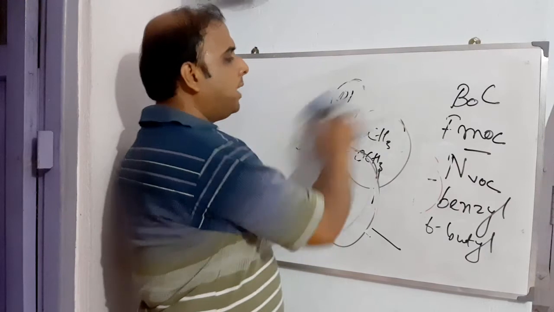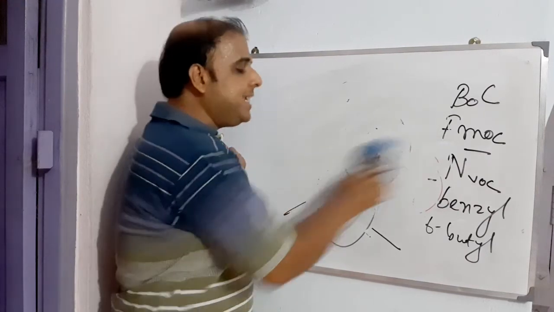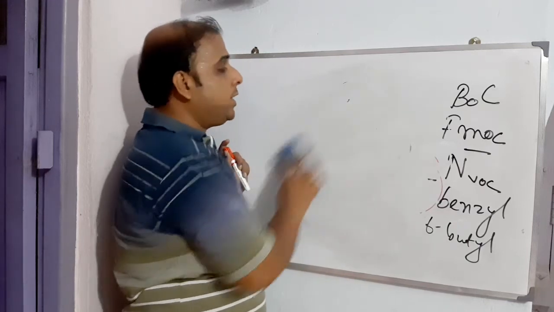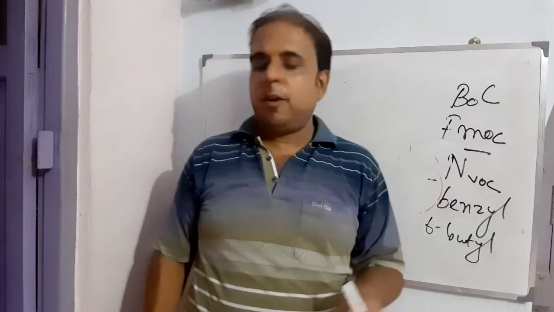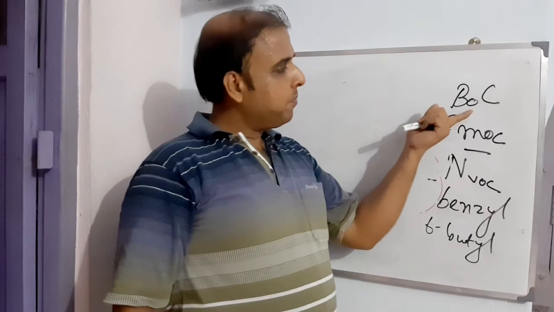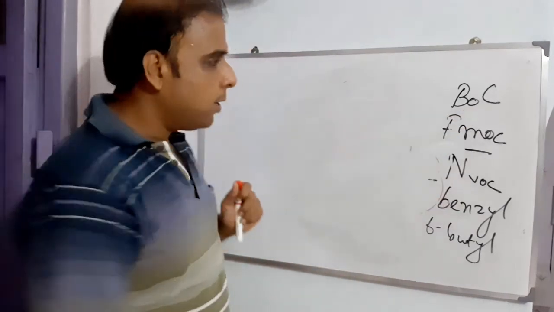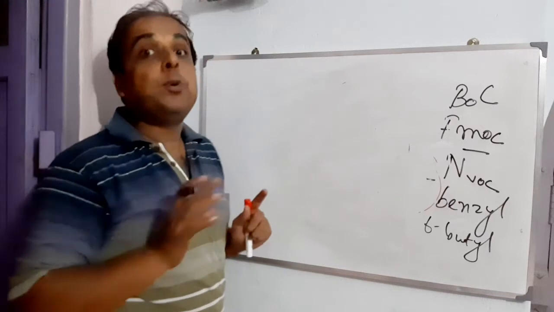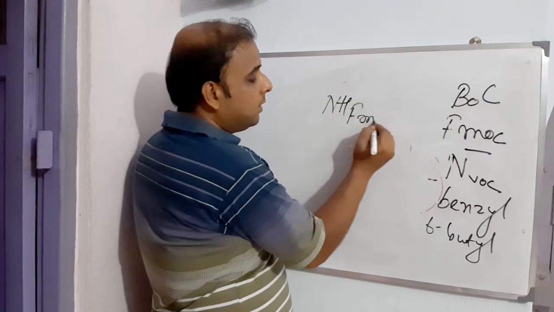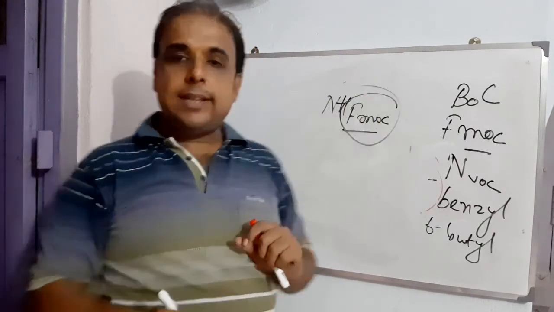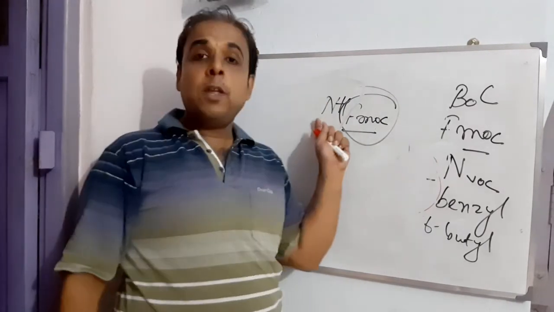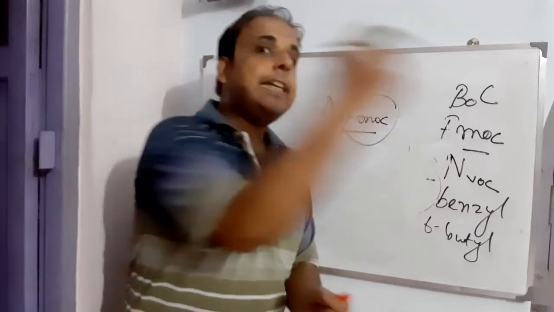So all, or most of them, are meant for what? Basically the N terminal of an amino acid, which is protected. The N terminal can be of an amino acid, it can be of any other amino group. The NH-FMOC and BOC are of use. So now we are done with the protecting group, NH-FMOC. Suppose I am just writing NH-FMOC. The protecting group has to be chosen in such a way that it will not alter the functionality or the property of the group which it is protecting.